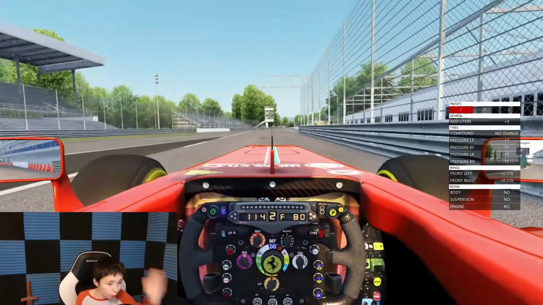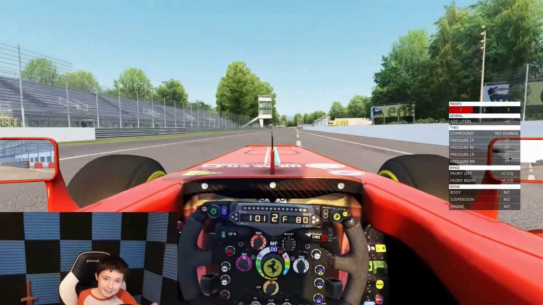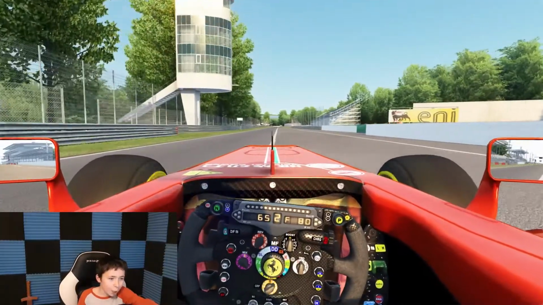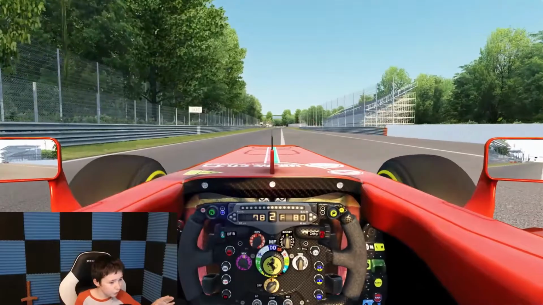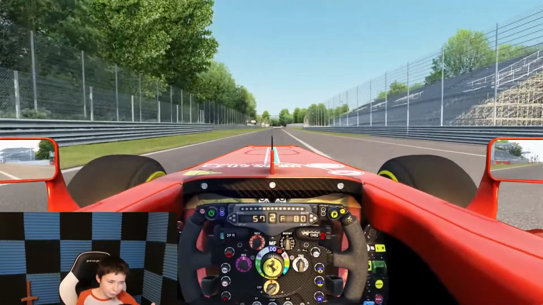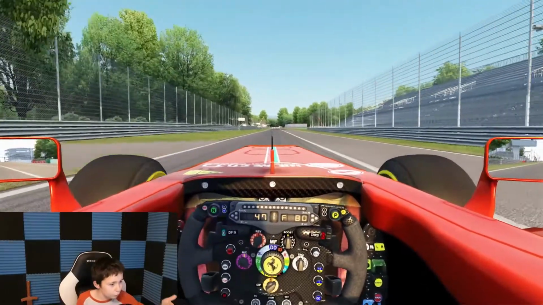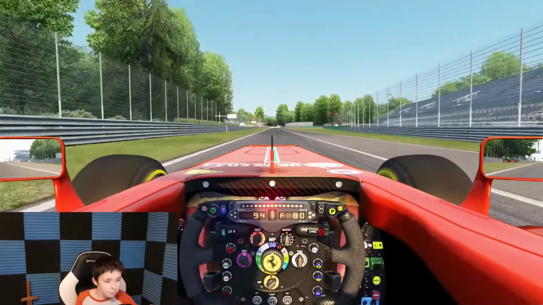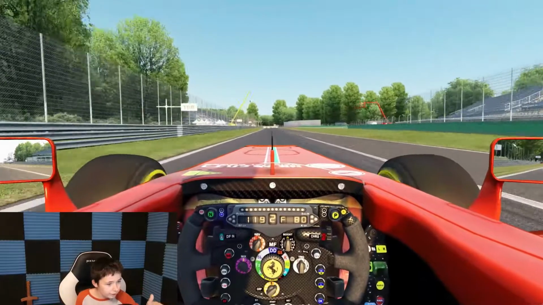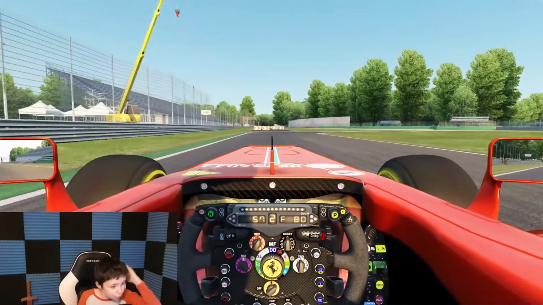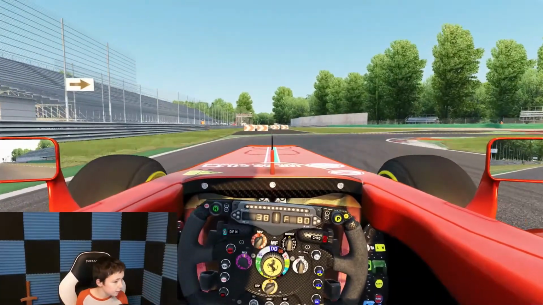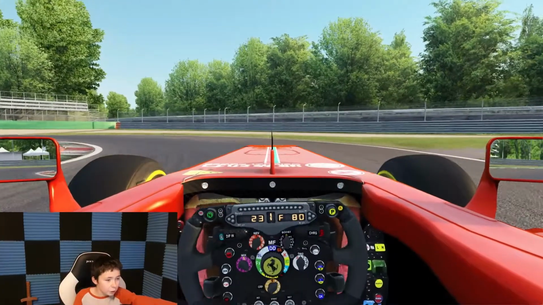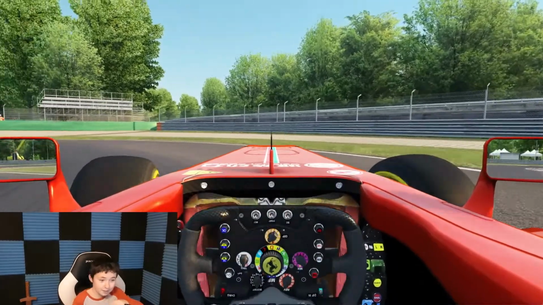And yeah, as we go down, obviously the track is about the same. You should have seen that in the other version of the track. We are on the left side of the track now, so the banking was going off to the right here. Now in this, the grandstands are kind of blocking it, but as we go down to turn 1, the other track just went straight on, but this has a little dip in the track, and then on the right here you'll be able to see the banking start.